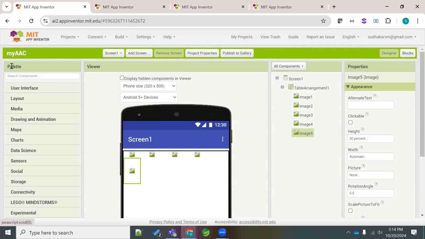On the left side you have your palette: user interface, control panel, layout controls, so you can define how your user interface layout looks, and media controls, drawing and animation controls, maps. You can include all these in the apps you develop without writing any code. That's the beauty.